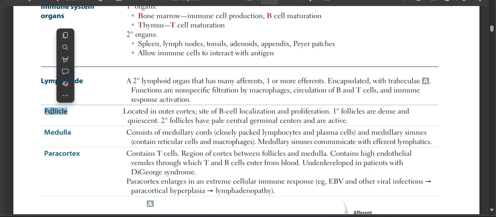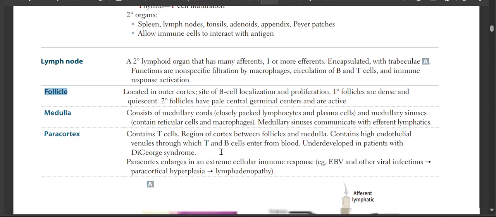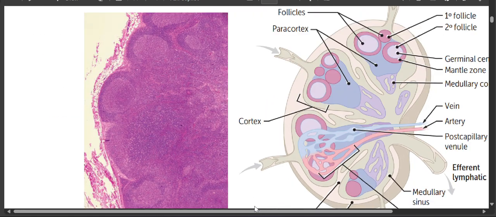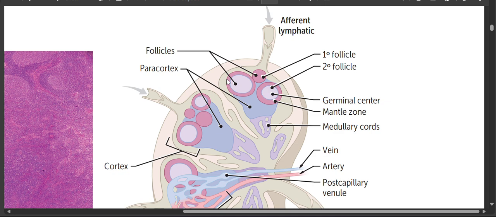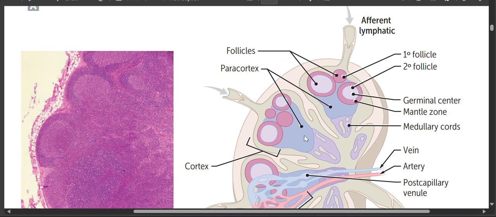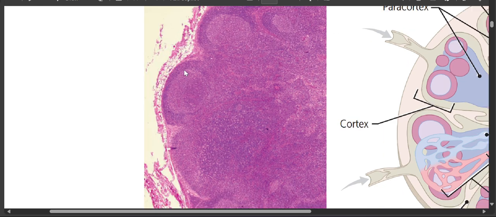but rather the pathologies. So let's say follicles. One thing about the follicles that they might ask you is about a follicular adenoma and a follicular carcinoma. There is one difference, and if you look here, this is actually a good image. These are all the different follicles that you see in a lymph node. This is a spleen, but you can still see them.